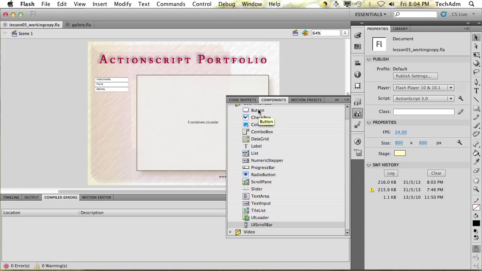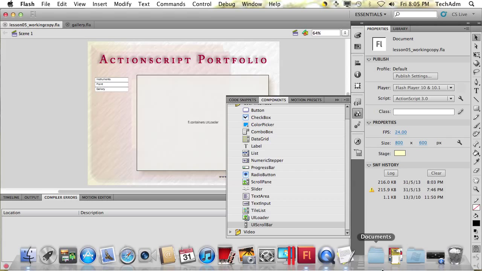There's a checkbox, button, combo box, data grid, label, list, numeric stepper, progress bar, radio button, scroll pane, slider, text area, text input, and lots more to help you create new user interface components. In the next lesson, we'll learn how to create preloaders to monitor the loading progress of your Flash files. Thank you, and see you in the next lesson.